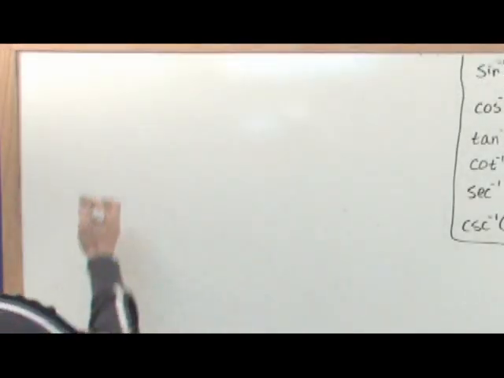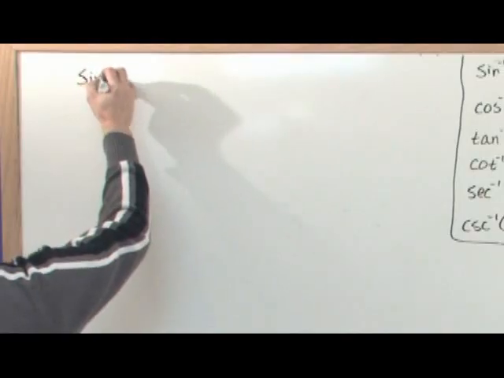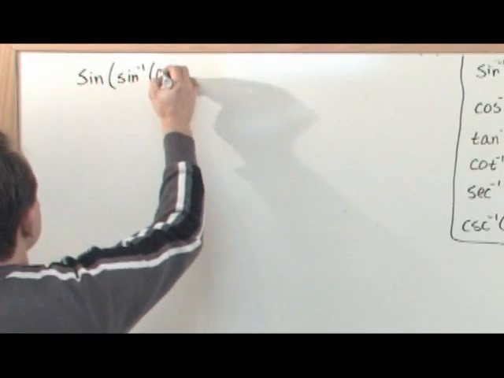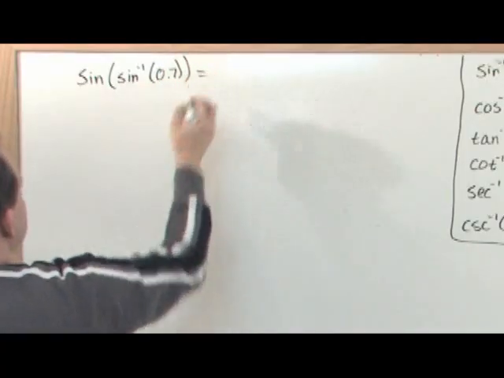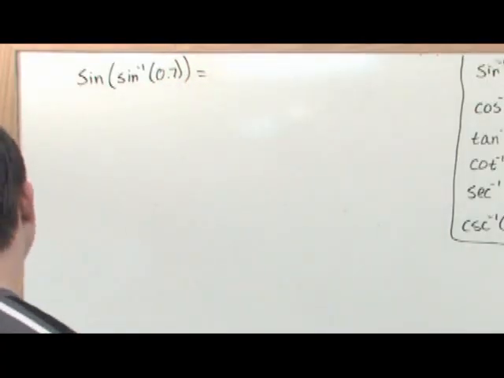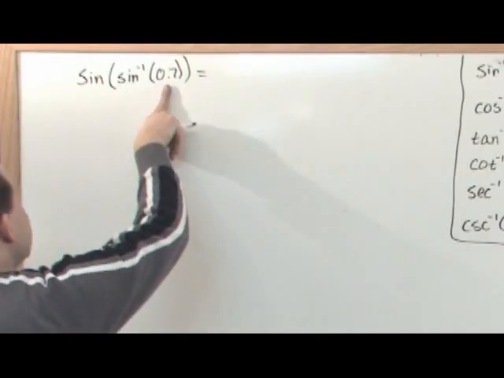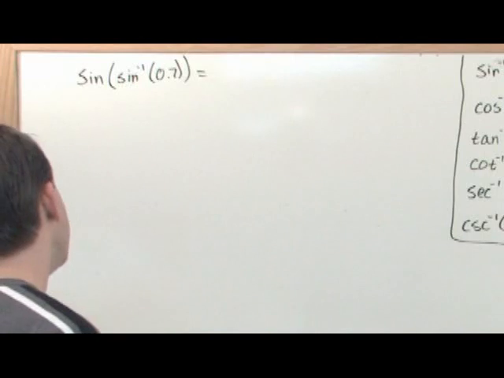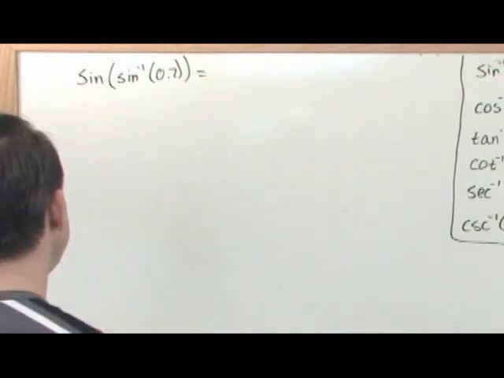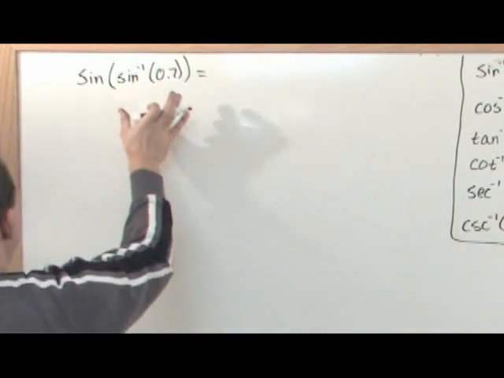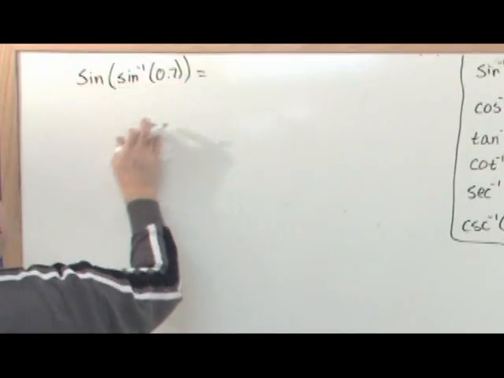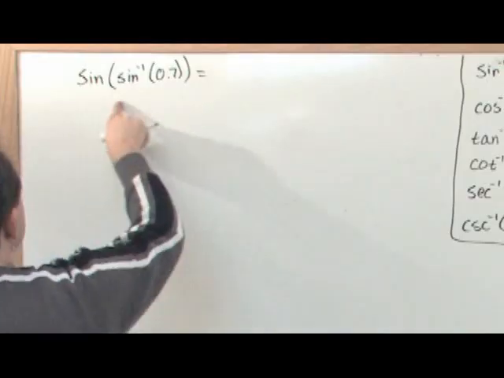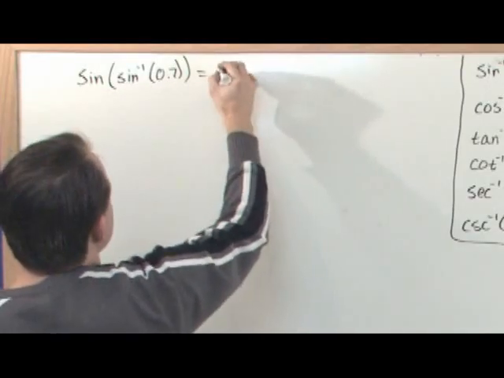Okay, what if you were given a problem like the sine of the inverse sine of 0.7? What would that equal? Okay, well, this is a little bit of a trick question because I'm taking the inverse sine of a number between positive and negative 1, and I'm going to get some angle from that, and I don't even need to calculate that angle, but what's going to happen is I'm going to take the angle that I get here and immediately take the sine of it. So you see, I'm kind of canceling this sine with this inverse sine, and I'm going to get 0.7 as an answer.